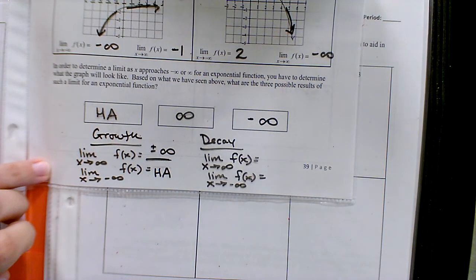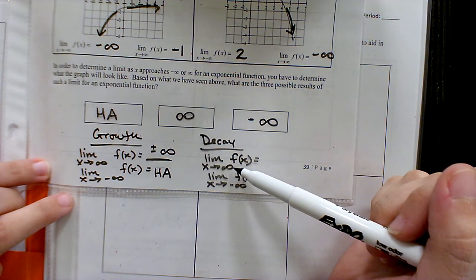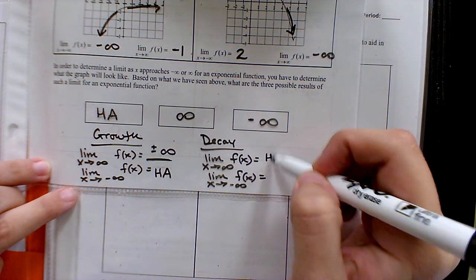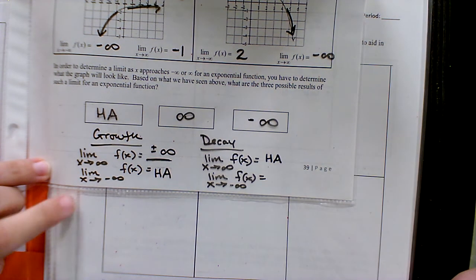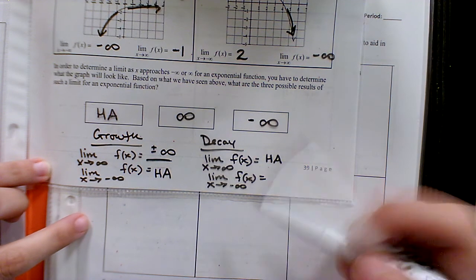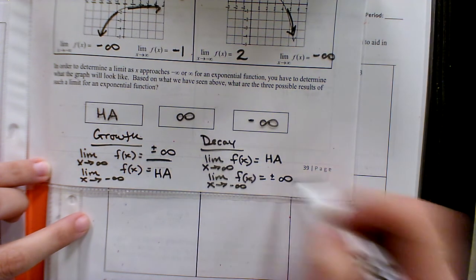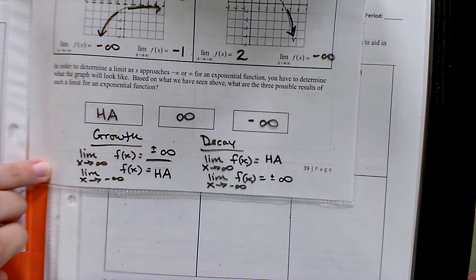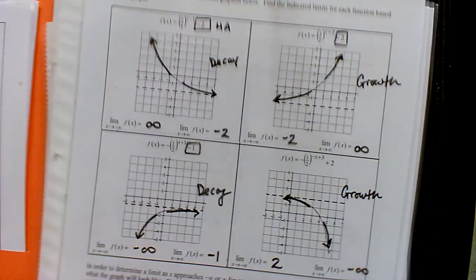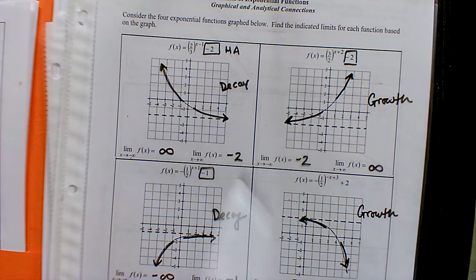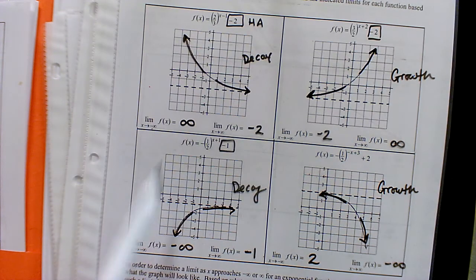Okay, let's check out decay. This time, as we trace the graph from left to right, we get closer to an asymptote. So, the further we go to the right, we should be approaching that asymptote, getting closer to it, which means towards the left, we're either going up or down. Notice how they kind of switch. And you can see that based off the four at the top. Notice how towards the right we approached the asymptote, and then to the left we either went up or down.